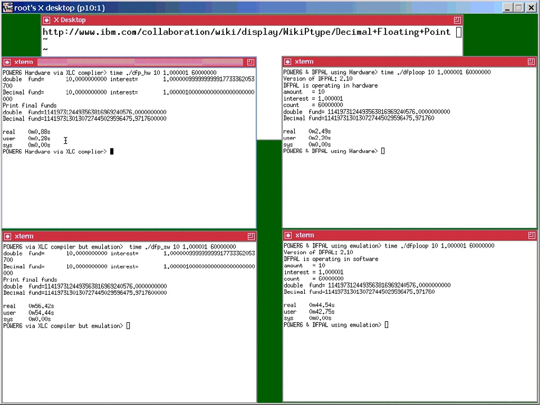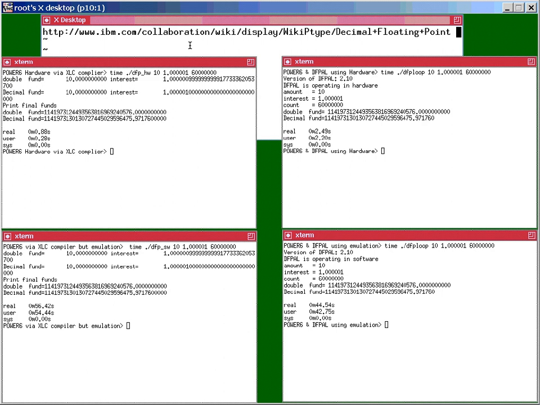Now if you haven't understood a word I've said, go to this website you can see at the top here, and all will be explained. Before we finish, let's point out 2 things. First of all, the number is the same in each of these 4 programs, so it's good to know we got consistent results. If you look at the top left, the decimal fund number, that's the decimal floating point calculation, and that is accurate to the 34 digits. So that is the real number, the real result.